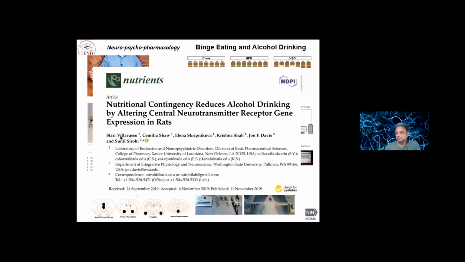So this is Star Villavaso, she was a former Bill student. Similia was also a former Bill student. So we got a publication, and Bill students really contribute equally in that. So that really is a very quick spiel. I hope so. I'm really under time. I didn't take too much time, but I can talk at length, maybe 1 hour, but it's up to you if you want to listen to it.